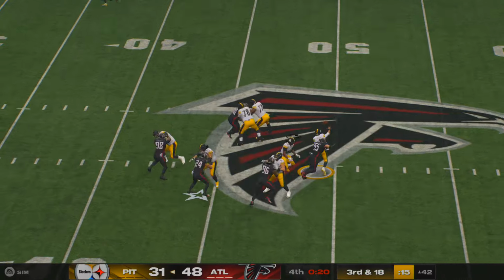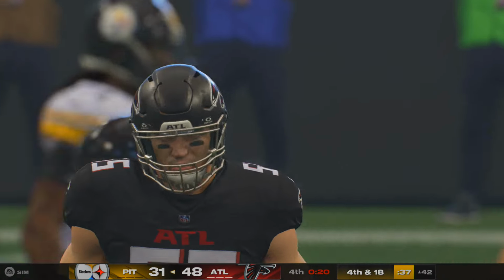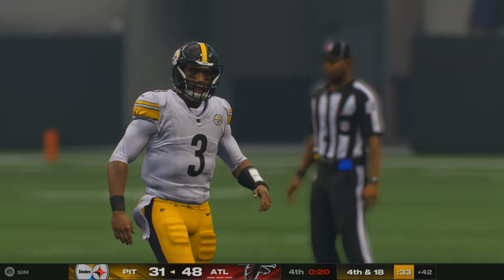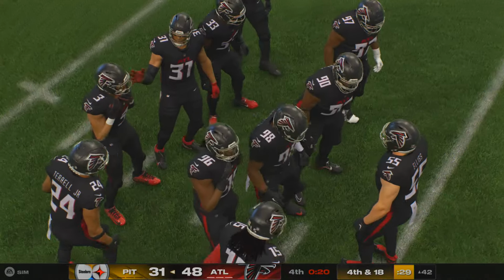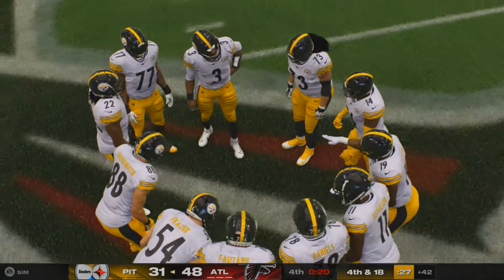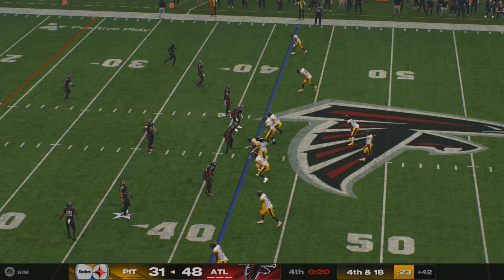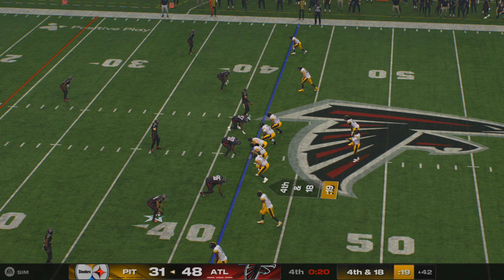Off the play fake. Here's Wilson. Oh, this will be incomplete. The rush gets home just as he was letting that go. That could have been worse. Instead, it's fourth down. We've seen this quite a few times in this game. Offensive line unable to keep leverage, unable to keep people away, facing a lot of pressure. Fortunate just to get rid of it. One of the reasons they're down is that inability, though, to stop the pressure. We saw another example of it there.